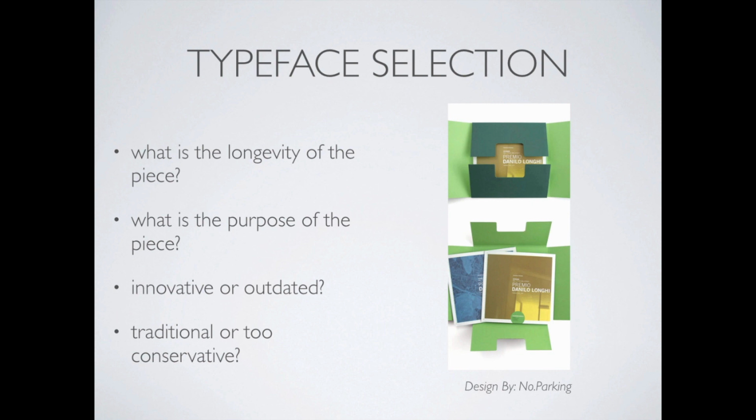So when we think about choosing our font, we want to first start with what is the longevity of the piece? How long do we want this to withstand time? Is it going to be trendy or is it not going to be trendy? What's the purpose of the piece? You're doing a poster on modernism. Picking a serif font is not the right choice, which is probably what you guys did. So if it's a modern poster, we would want to use a modernist font like a sans serif. And so we want to make sure those things go together. Is it going to be innovative or is it going to long-term be outdated? Those are all things we want to think about. Is it traditional or maybe too conservative?